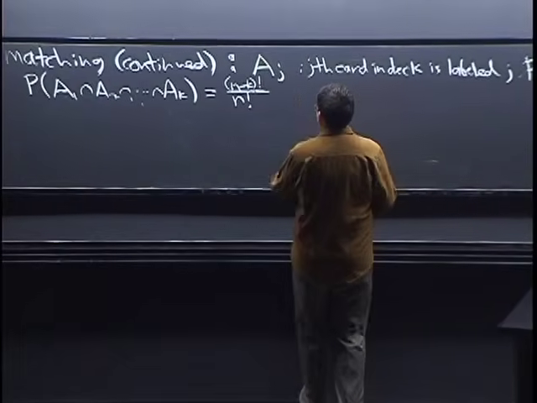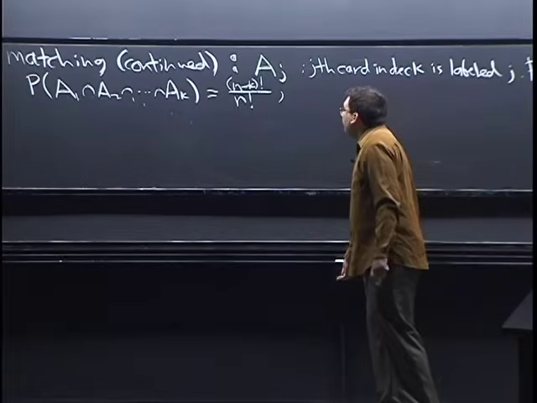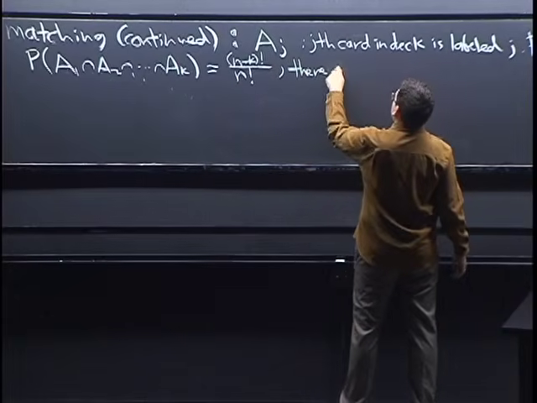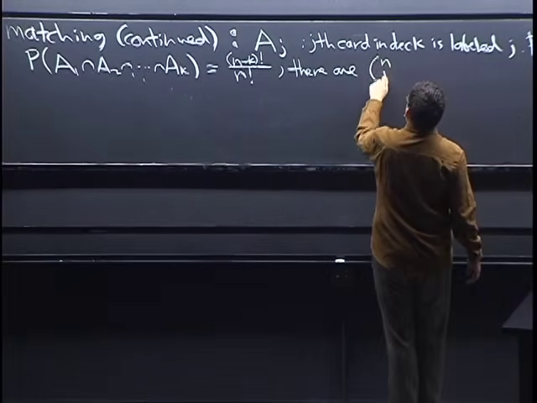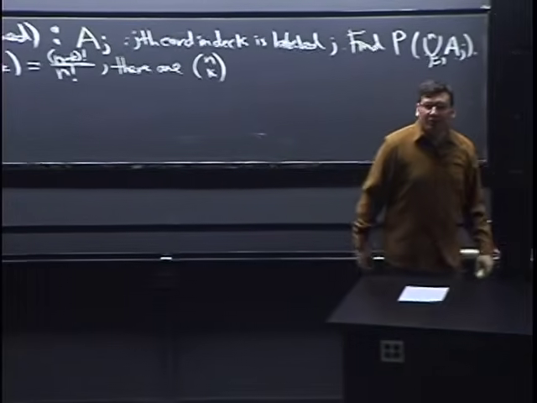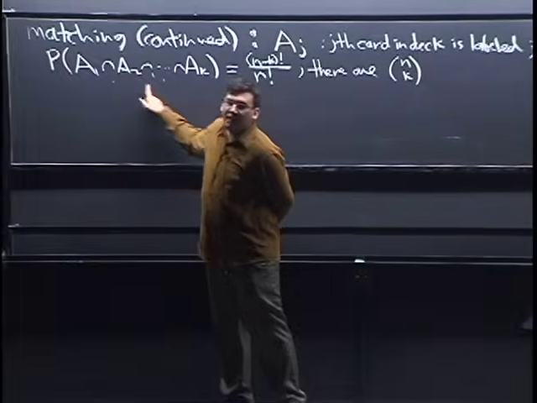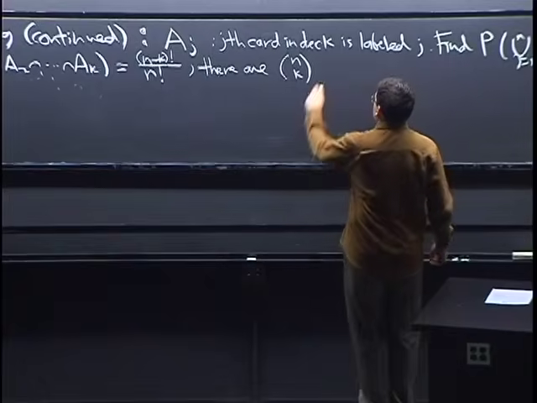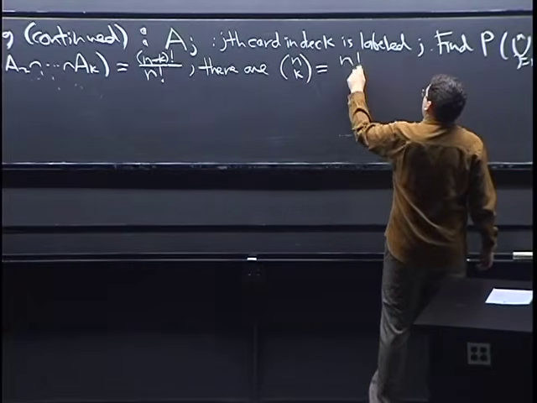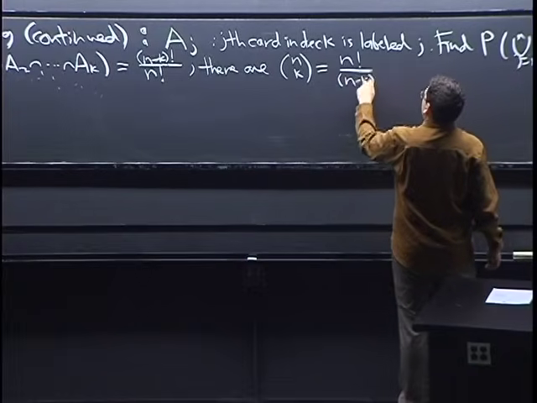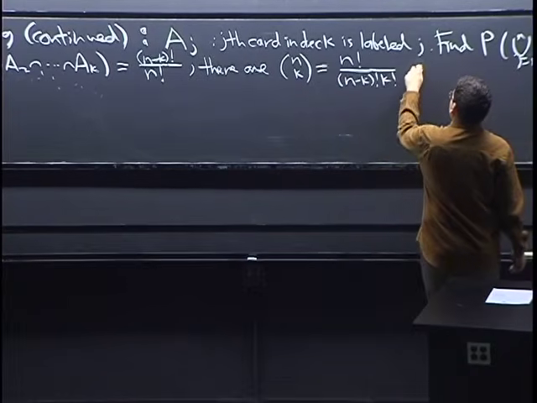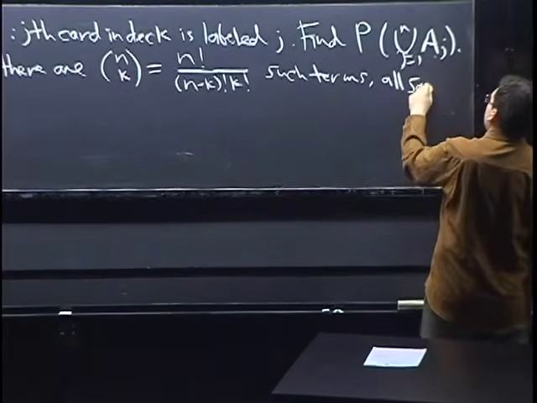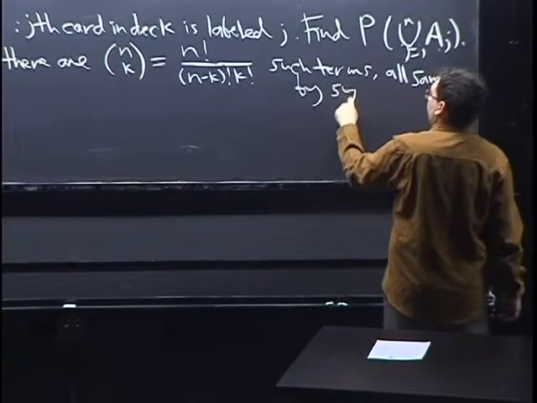And then I'm going to explain it in a slightly different way now. Just notice that there are, how many of these terms are there? Well, if you look back at your inclusion-exclusion, we don't just do this for 1 through k, obviously. We do this for all subsets of size k. So we're going to have n choose k terms that look like this. And n choose k, remember, is n factorial over (n minus k) factorial times k factorial. Such terms, and they're all the same by symmetry. So symmetry is the key to this problem, plus inclusion-exclusion.